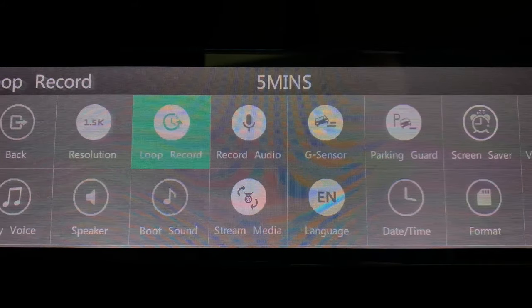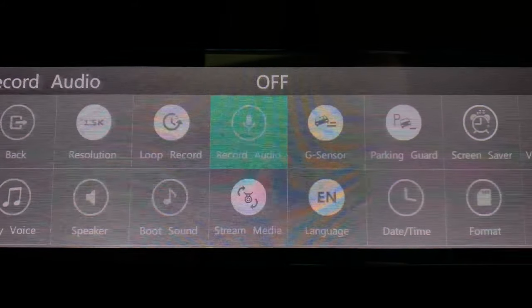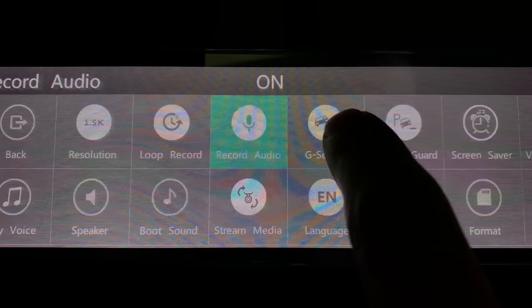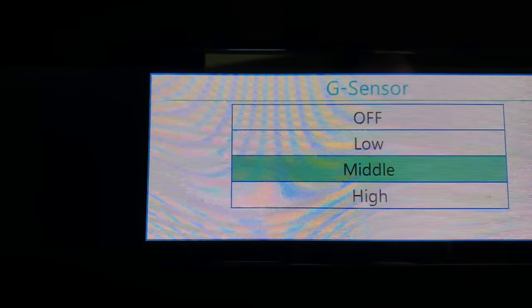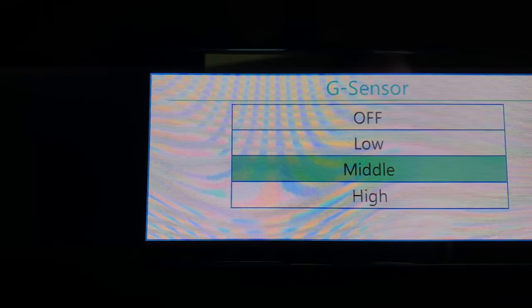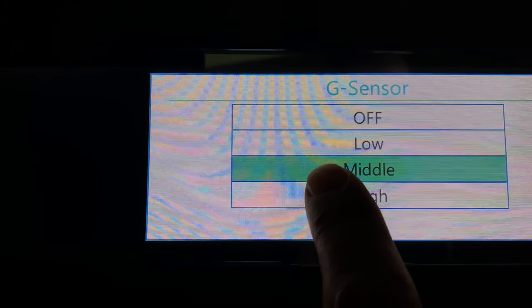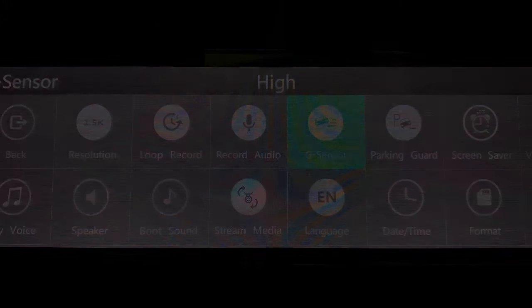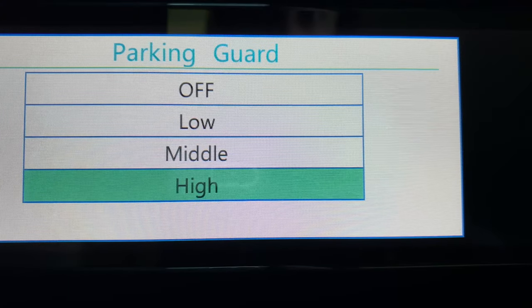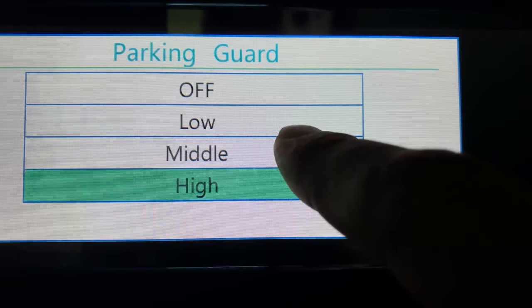Next, you can choose to turn audio recording on or off. Next, you can choose the sensitivity of G sensor between low, medium, or high. This sensor is measuring G force, and in case of an accident, it's going to get triggered and it's going to record and never delete the footage at the moment of the impact. You can enable parking guard, and if your car gets hit in the parking lot, the G sensor is going to get activated and the dash camera will record everything and save that video clip.